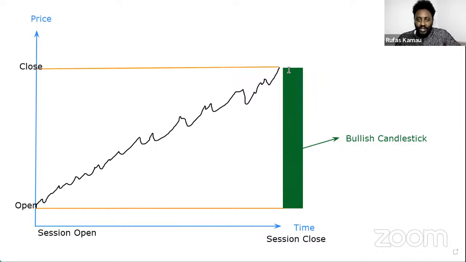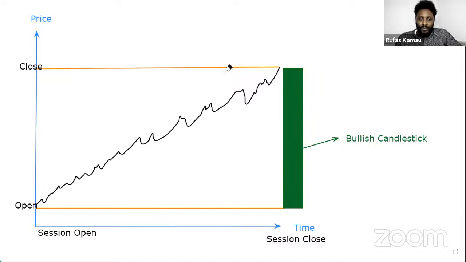And in some other candlesticks, as we are going to learn today, they might have tails. Tails represent the extreme prices within a particular period of time. So we might have an upper tail representing the highest price, and also a lower tail representing the lowest price we reached within that particular period of time. In this case, it's a perfect scenario where the opening price is equal to the lowest price for that period, and also the closing price is equal to the highest price for that particular period of time.